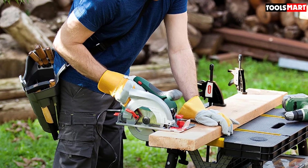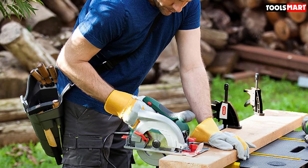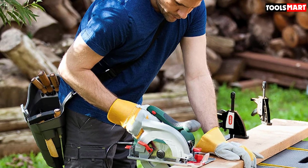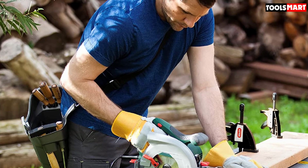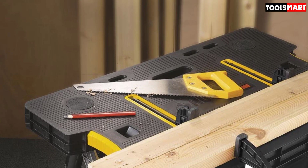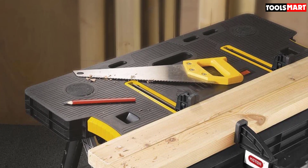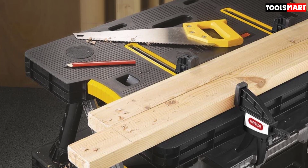Aside from the features listed above, a major reason why we love this option is that the clamping options are quite varied. For example, it has a pair of squeeze clamps that let you work more conveniently. There is also a carrying handle that makes transportation even easier. The downside of this otherwise excellent tool is that it doesn't hold up to abuse as well as other options. If you aren't using it for heavy-duty tasks, then you can rest assured that you will thoroughly enjoy using this product.